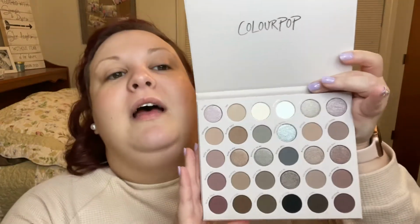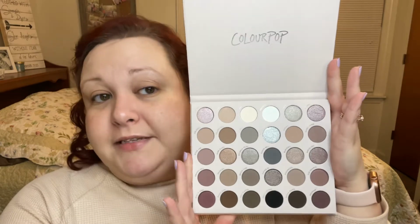a ColourPop junkie. Here's the Stone Cold Fox palette, basically the same thing. The writing on it is a silverish colder tone, and the Bare Necessities was more of a rose gold tone. So kind of compare that. This, I guess, is more of a darker silver, like a pewter, I guess. I can't think of the word I'm trying to go for. And here's this palette. So a lot cooler in tone, but very, very similar.